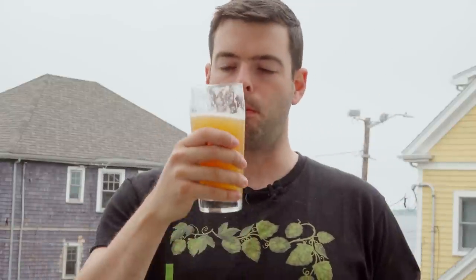So now let's go ahead and talk about flavor. It's a relatively flavorful beer, but it's actually not as much as I was expecting, especially considering I put half a pound of hops into this. Granted, Huell Melon is kind of a lower alpha hop, especially compared to something like Azacca, which I used last time. I'm not getting as much of a fruity punch as I did with the Azacca. It's got that melon character for sure. It's kind of subdued though.